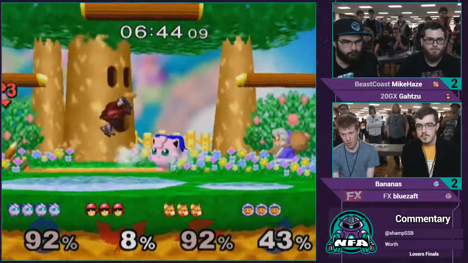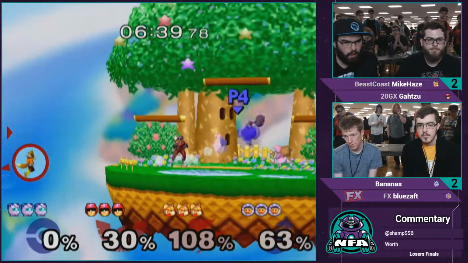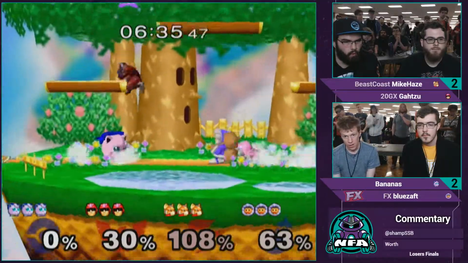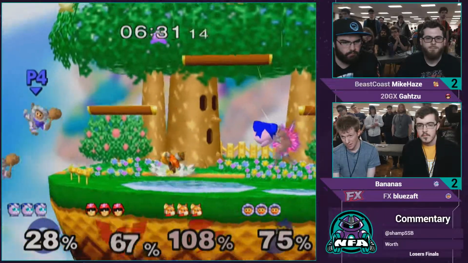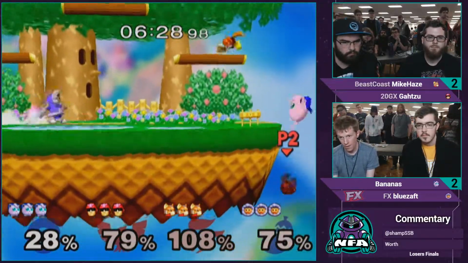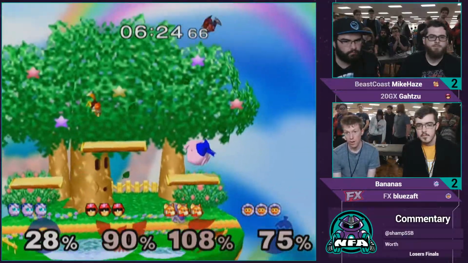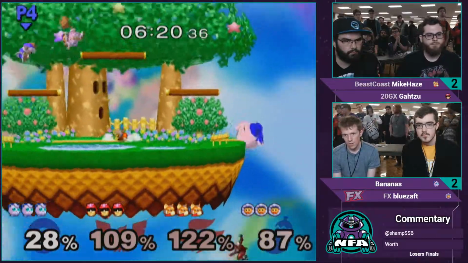Ooh, and he gets shield off of the Haze, immediately recognizing, running, tries to get a running shine. MikeHaze has to recover there. Good aerials to defend him by Gahtzu. Got a wobble attempt coming in? No, just goes with the quick hit aerials. That's really good coordination for blue team, but red team is surviving longer than they need to. Dang. And just the threat of MikeHaze made bluezaft kind of iffy with his edge guard. Just the threat of being there so often in doubles is fantastic.